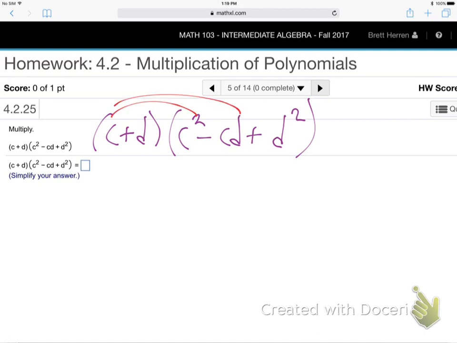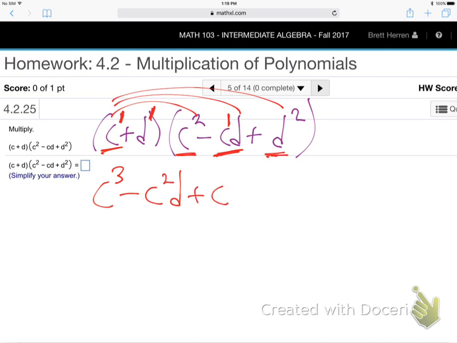So that C is going to go to all 3. When the letters multiply, powers add, don't they? So this is a C to the invisible 1. The D also has an invisible 1. So the C to the 1 hits the C to the 2 to be C to the 3. Powers add, right? And then the C to the 1 is going to hit this guy next, and the invisible 1 on the C makes C squared D. And then he's going to hit this guy, C D squared. So he's done. So far, so good. That C went to all three.